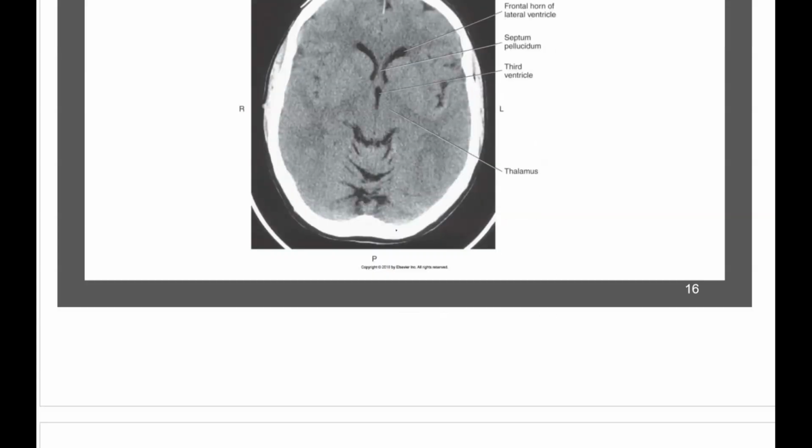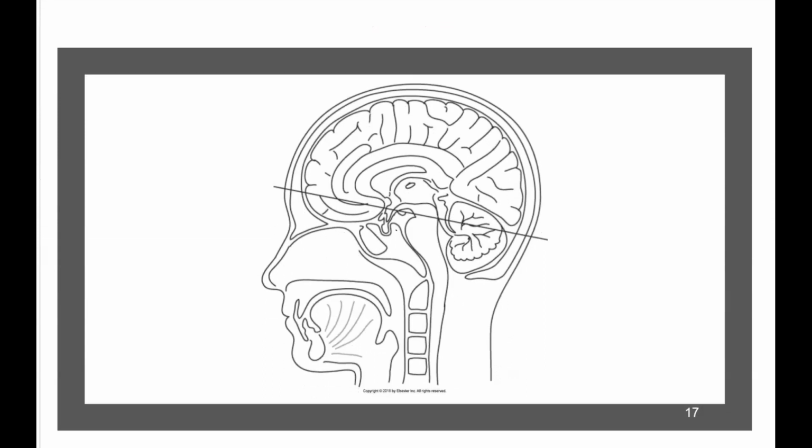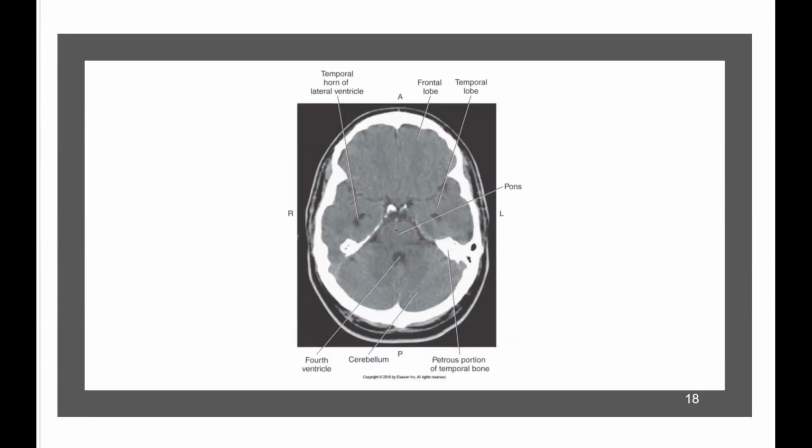And then looking a little bit lower here, this is an important one because it lets you see the temporal horn. So here's your frontal lobe right up front, and then we've got your temporal lobe here. This is your pons. This is your fourth ventricle. This is what it looks like right there. And then these on both sides right here. So this little gray round spot, that is your temporal horn of the lateral ventricle. So this is the left side, this is the right side.